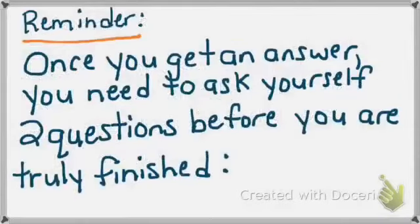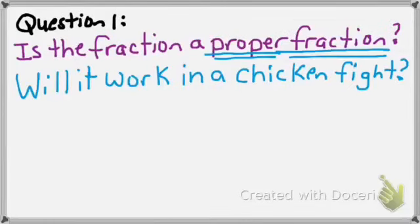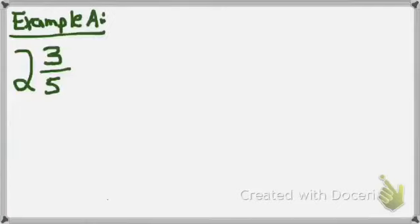A reminder for all of these lessons with fractions. Once you get an answer, you need to ask yourself 2 questions before you're truly finished. Question number 1, is the fraction a proper fraction? Will it work in a chicken fight? If so, go to question 2. If not, drop it into the division box and divide.